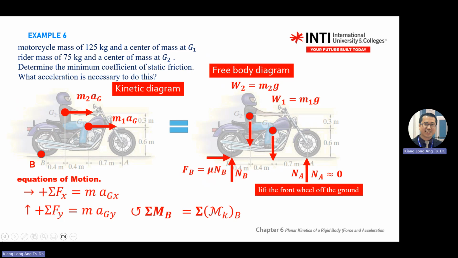And one more. You use moment equation to solve for another unknown. Because these two only solve 2 unknowns, you need 3 equations to solve 3 unknowns. So all the moment in free body diagram will equal to all the moment in kinematic diagram. In this case, we refer to B. If this kind of question comes out, remember to label carefully where you refer to. For example, you look at moment B, so write moment B.